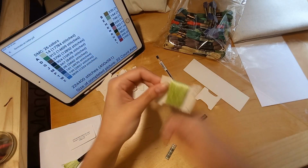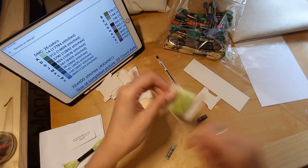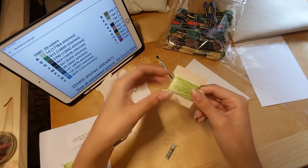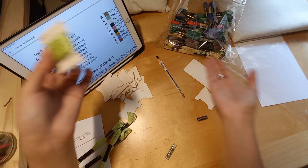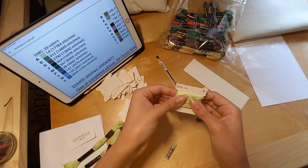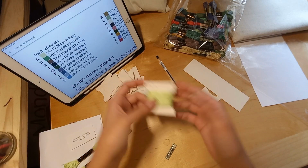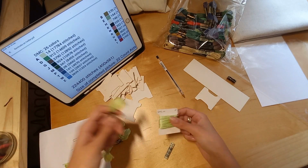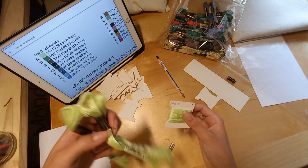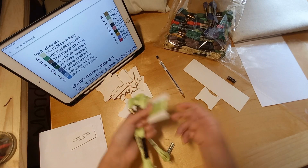So yeah, do that until you're done with your skein, and you can see it is pretty fast. When you have like 150 bobbins to wind, I can see why it is a little bit annoying to do, but whatever. I don't care. So I'm going to do that with every skein that I have with this color, and we're gonna see each other again.